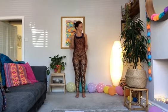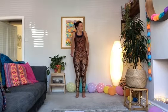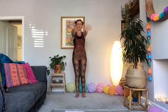Can you bring your ear towards one shoulder, and then back to center, and then bring the other shoulder down, ear towards that shoulder, and then back to center. Can you give a little bend in your knees and bring your shoulders up, around, and down and back? Let's do three of those. One, two, three. Amazing, and then bring it back forward, so bring them round, back and up. Two, and three. Give your hands a little wave.